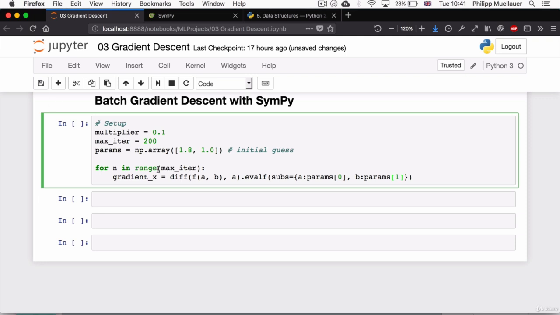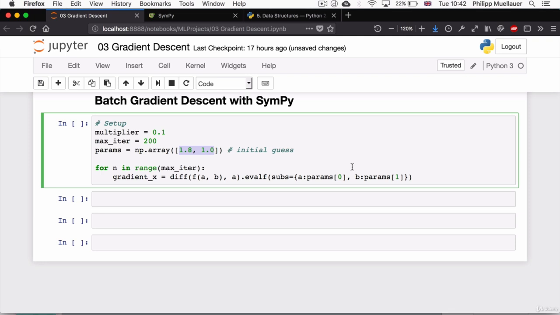So there's a lot going on in this line here. And this is why we've practiced in the cell above a little bit to make sure we can get our head around all of this nesting of the code. But we're differentiating our cost function with respect to one of the parameters, with respect to a, and then we're evaluating the slope. We're asking Python to figure out what the value is of the slope at a particular point. Which point is that? It's going to be the values in our parameter array. So params[0] and params[1].